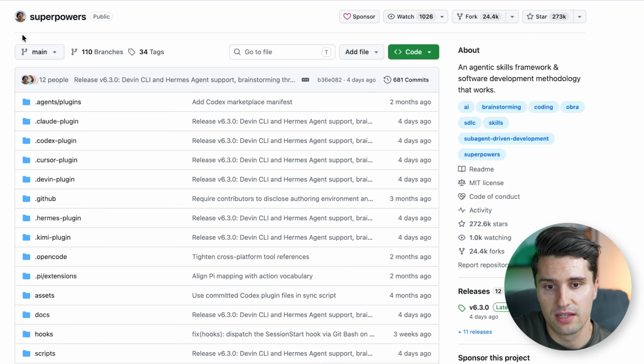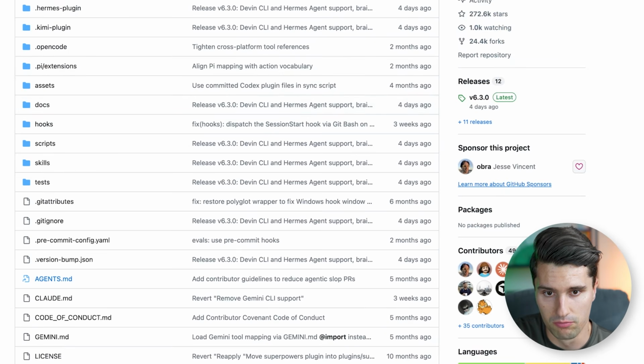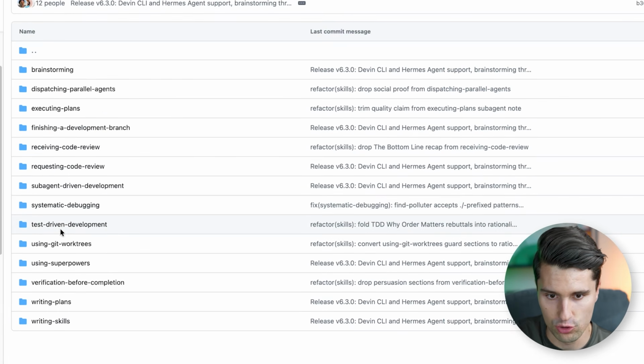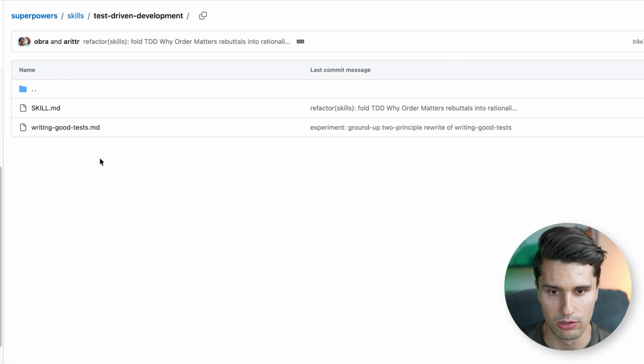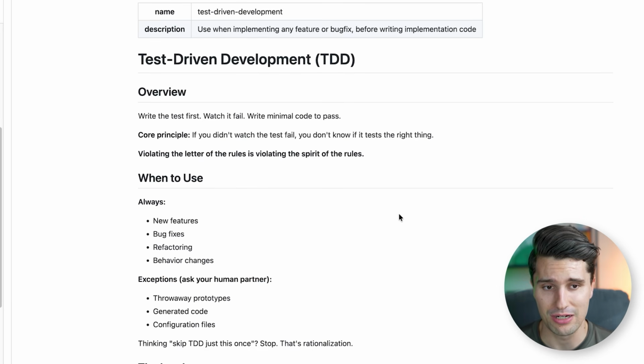It's because this plugin, so just a set of skills and some other useful things for AI-driven development, includes a test-driven development skill. And if we take a look at that skill here, that is really something a lot of people use right now. So it's in the end a skill that teaches your agent to stick to test-driven development. So to, in the end, write an empty function signature first before the agent is about to do something.